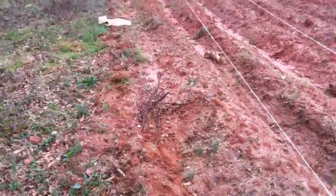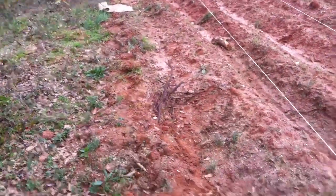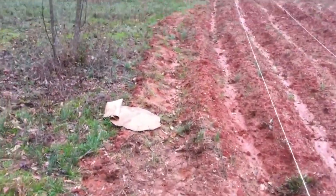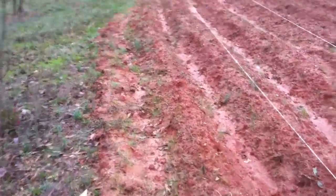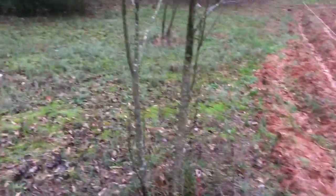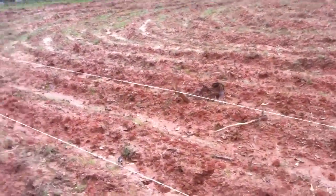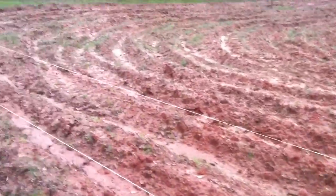I've left some area here on the side for what I call edge crops, and basically what we'll put in here is pumpkins or melons or winter squash, something that really likes to sprawl. So it can take this edge up, and then it can sprawl into these woods where it's a little cooler and stuff. We try to work with the direction of the tractor. So all we have to do is sort of fill those rows out, even them off.